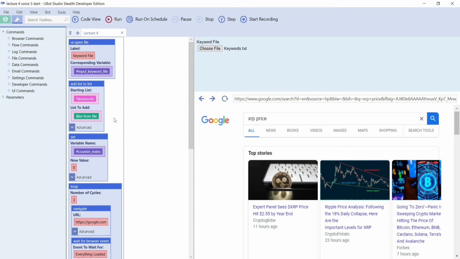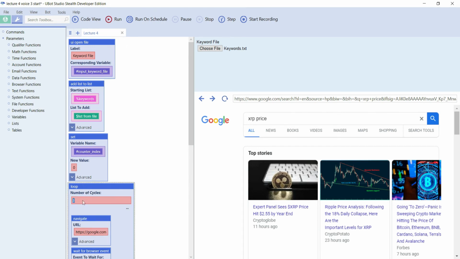So, these are the 2 methods available. First, you can provide an input field for the user to specify the number of cycles. Second, you can set the script to run and repeat based on the number of items you have on your list. Let's try using the first method, the one where we can set how many times we will run the loop.